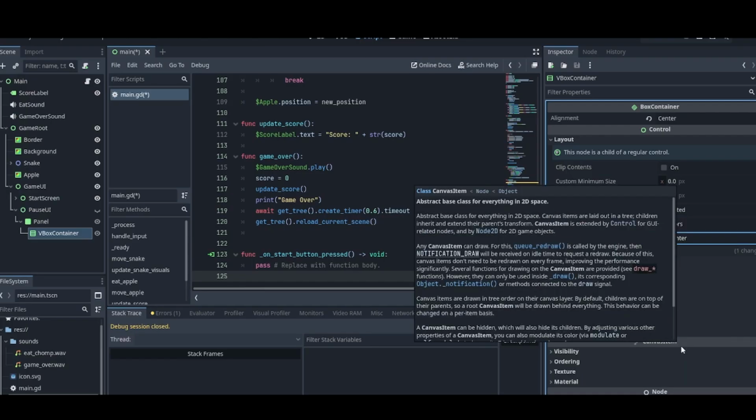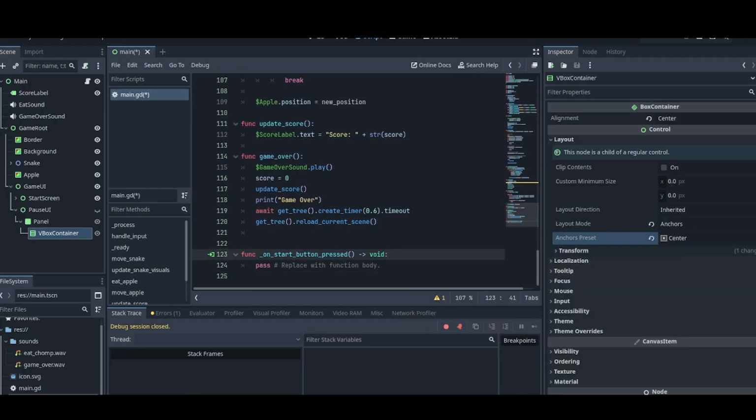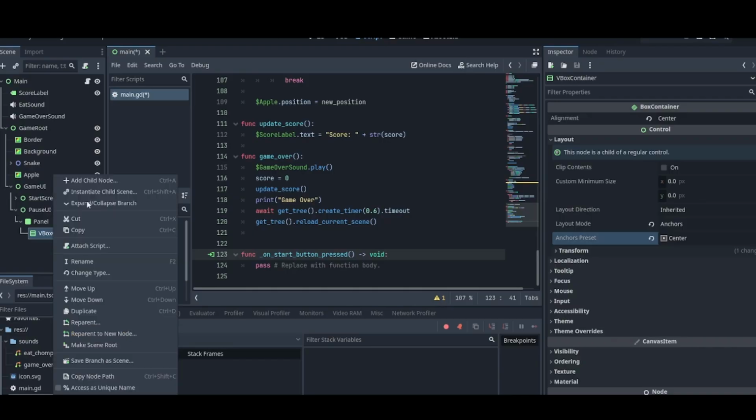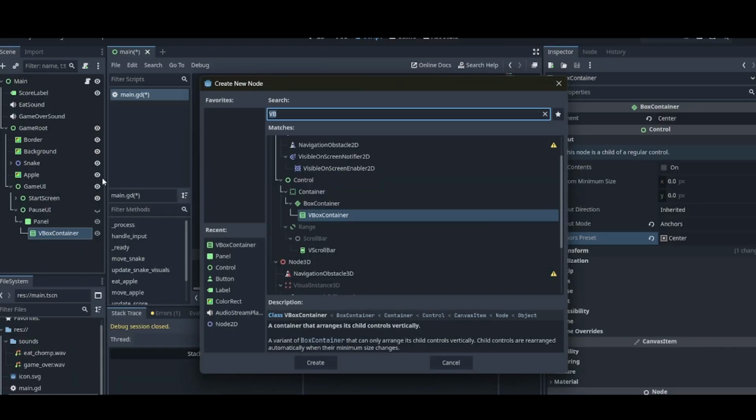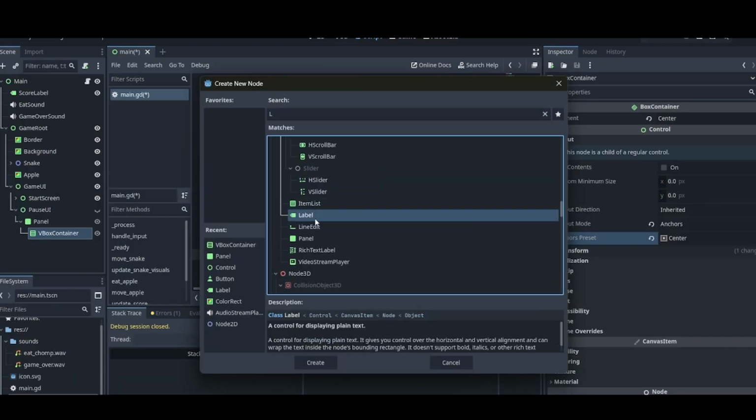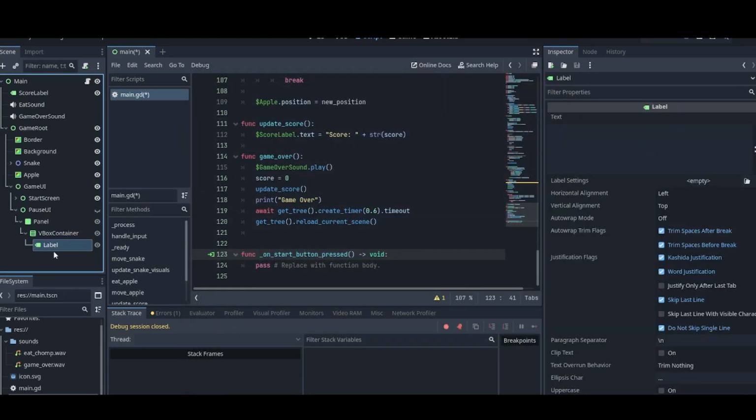This places the VBox container at the center of the panel. Inside the VBox container, we'll create a label and we'll name it pause label. This label will show the pause state of the game.